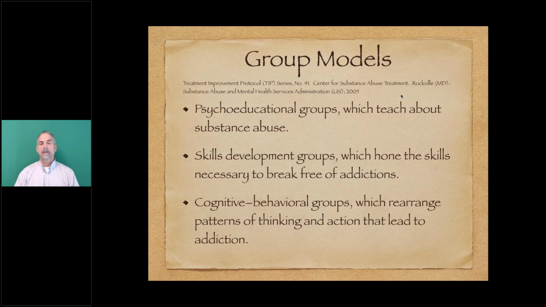Okay, the next one is skills development, and this is basically the tools that they're learning in these psychoeducational groups. Skills development groups are where they can apply these skills to daily living, so that they have problem-solving skills and relapse prevention skills, so they can get through life and get through uncomfortable stuff without drinking and using.